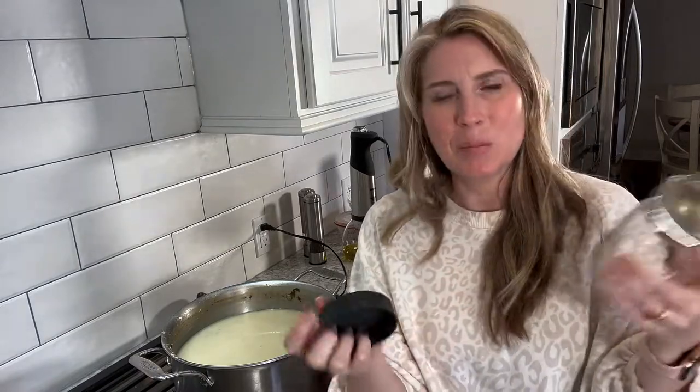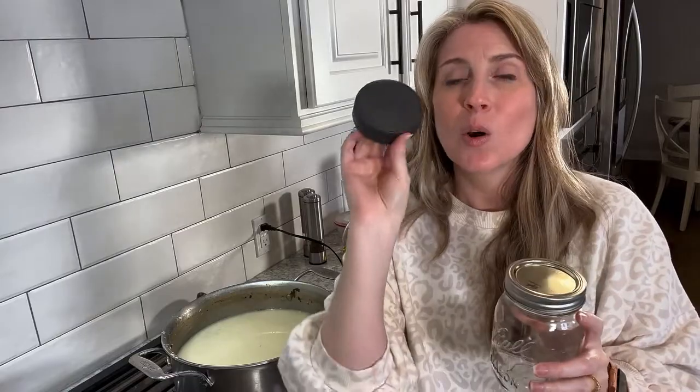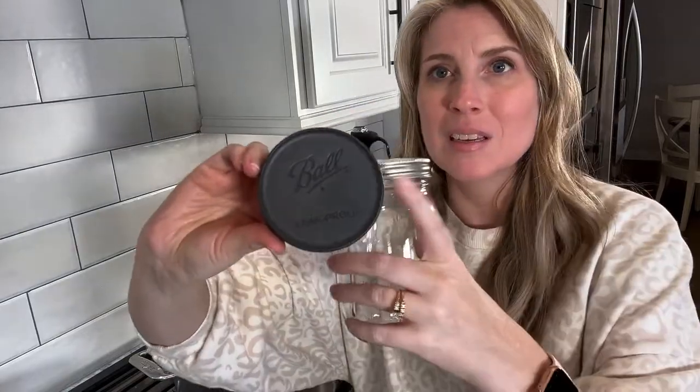Hang on 1 second. So when I freeze my mason jars, I don't like using the metal lid because when I go to open it and it's frozen, it burns the heck out of my hand. So Ball makes these plastic lids that are freezer safe that fit. They're made to go on your mason jars. So this is what I use when I freeze in my mason jars. I will have those lids linked below.